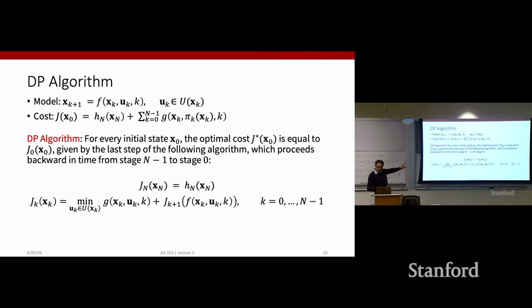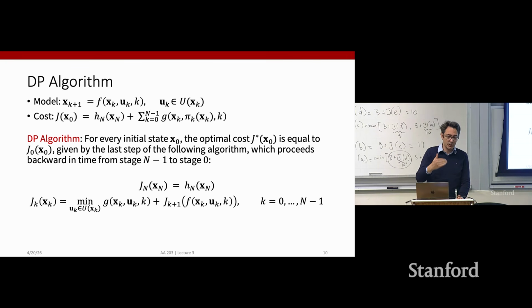And even though I haven't shown you, I think we'll have a homework, otherwise I will put a reference on Canvas. There is a way to map the shortest path problems exactly in this formalism. So that's the first caveat. So there is some work, and we'll see a couple of examples whereby you take a problem, for example, even DNA sequencing, that at first glance seems to have nothing to do with dynamic programming. You can put it in this formalism, and once you have the problem formulated in this formalism, you can just run the algorithm. So you say, okay, then it's more of a modeling exercise.